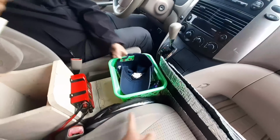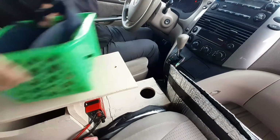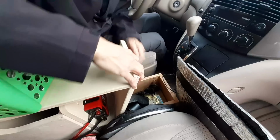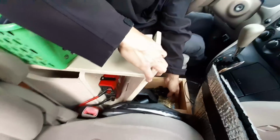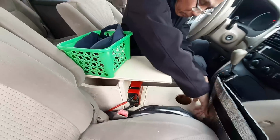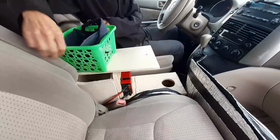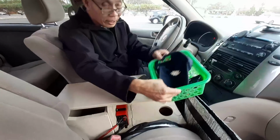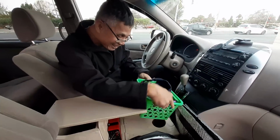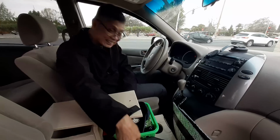And I noticed this other stuff comes up too. So you got a cup holder. The cup holder is built in, and there's more storage there. You could probably sell this stuff. People would want this, but it has to be custom made. Down here, that's the storage. You got storage up front, storage in back, cup holder, inverter. Knick-knack tray, Dollar Tree. Everything Dollar Tree. This is the Dollar Tree build.